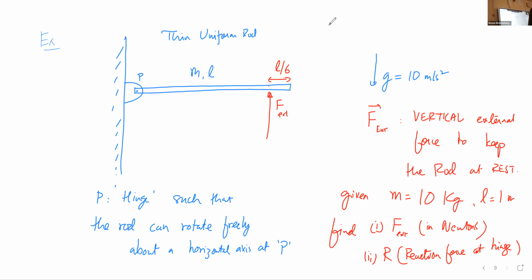Now when we have a rigid body with a fixed axis like this one, and it is in equilibrium, how do we interpret the equilibrium? The only way the body could have moved is angularly, in rotation about the fixed axis. So if it's in equilibrium, it's not rotating, that means the alpha about the fixed axis is zero. That means the net torque is zero. Because it has a fixed axis, we'll justify the equilibrium of such a rigid body by equating the net torque about the fixed axis to be zero. So that's how we'll interpret this question.